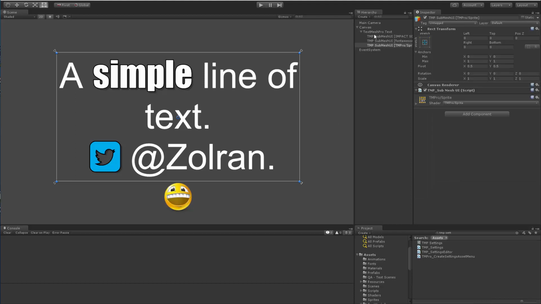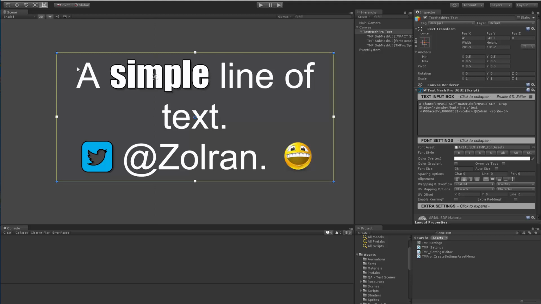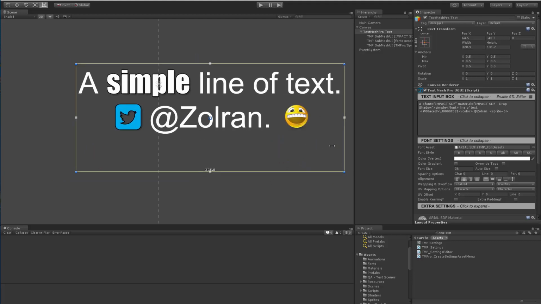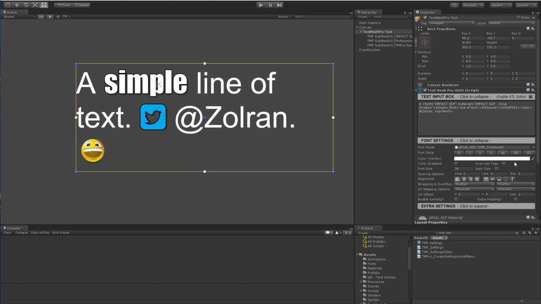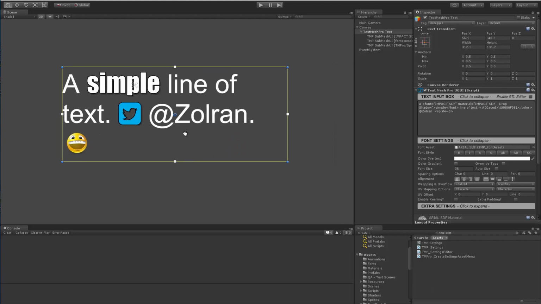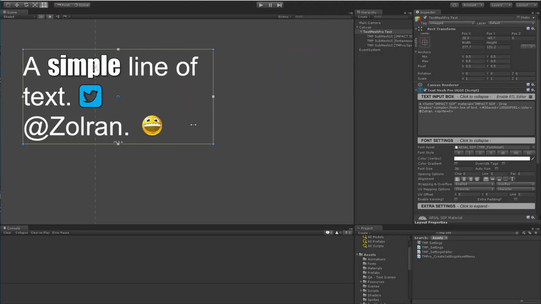So now you can see how I can mix and match different fonts, different characters, and even use Font Awesome and sprites in my text. Again, everything behaves as expected. Let me remove the center stuff and the line spacing here and just show how the word wrapping behaves exactly as you would expect it.